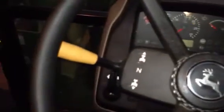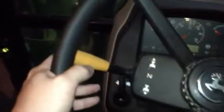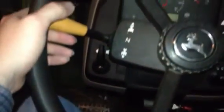Pull the thing down here. Here's the instrument console, and there's your power reverser. And if you don't know what a power reverser is, it basically allows you to go forward, back to reverse without ever having to push the clutch. With loader work, it has been real handy. Saves your knee and your leg. Moving a lot of hay bales in one day.